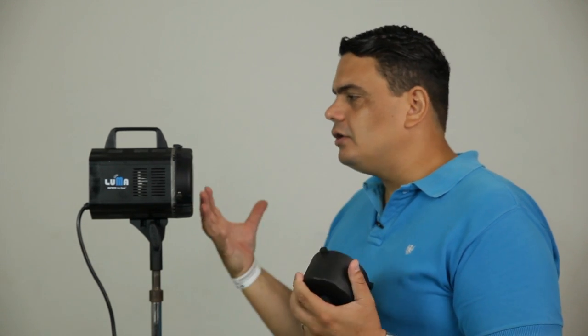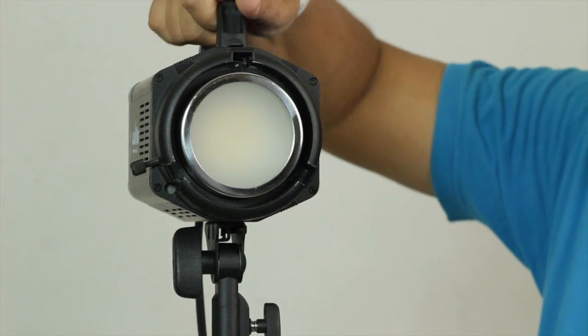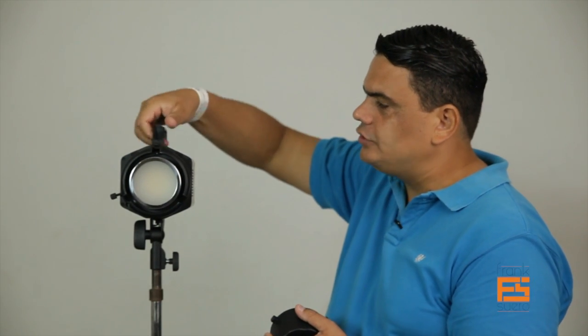You can be using it for hours, as we have done, and you can touch it and you're never going to get burned. That's a really nice thing, because a lot of times when you're working with talent, they start getting hot and you have to stop to fix makeup and hair. That adds a lot of practicality to these lights. And the top here, as you can see, is a nice handle — very easy to grip. The light is so lightweight, at about 1.7 kilos, you can use it even handheld. We have put it on a light stand, on a dolly, and moved along with the talent.